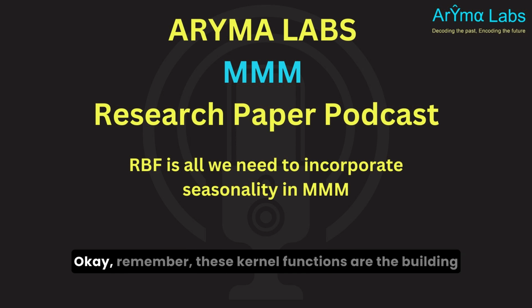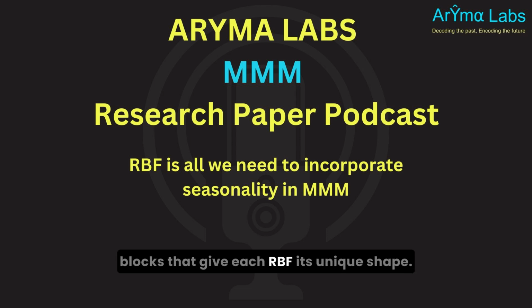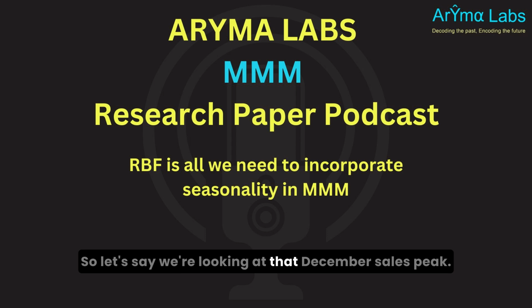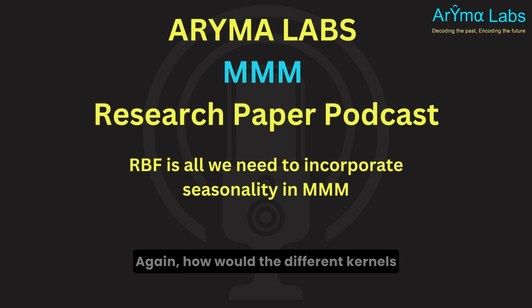Yeah, absolutely. Remember, these kernel functions are the building blocks that give each RBF its unique shape. It's kind of like choosing the right brushstroke for a painting. Each one creates a different effect. I like that analogy. So let's say we're looking at that December sales peak again. How would the different kernels affect how we model that peak?